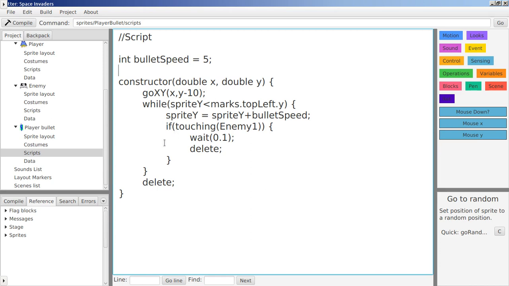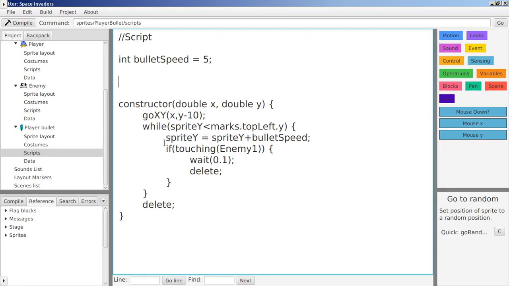Interesting. So the thing is, because Scratch doesn't allow you to actually detect what you've hit exactly. Like, you can tell that you hit an enemy one, but I don't know which one of those clones was the enemy one. I don't have a reference to it as you would in other languages.